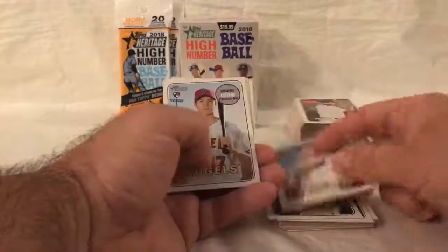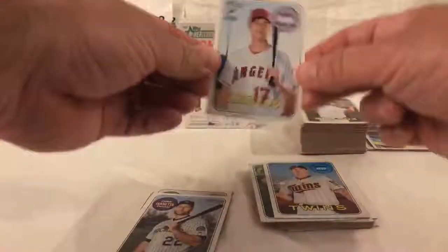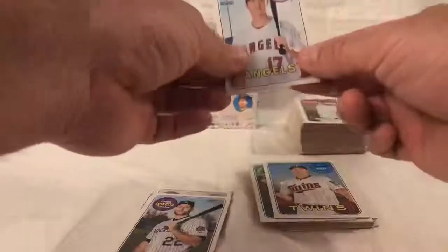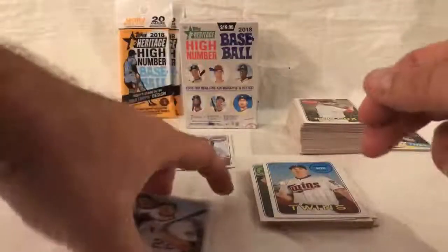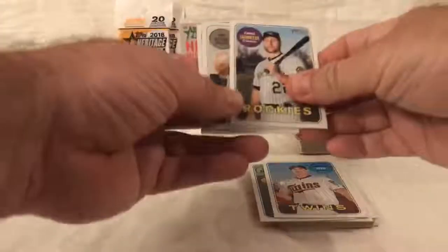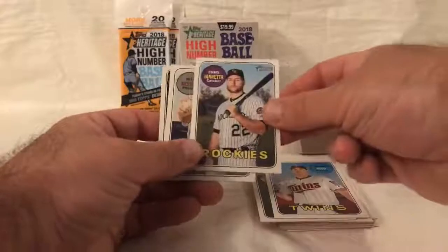Addison Reed. Oh, we got one. We got a hit. A Shohei Ohtani hit. The rookie card. It's the base card, but it's still pretty cool. I love it. I love when I get my Ohtanis. He's going to have Tommy John surgery probably. He'll be out for like forever, and we won't see him for a while. So let's enjoy what we can right now.